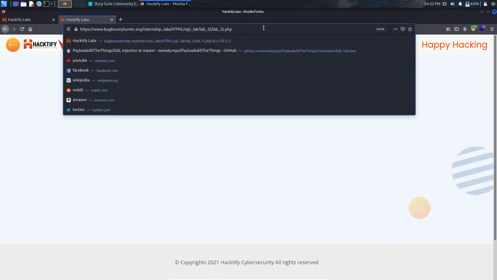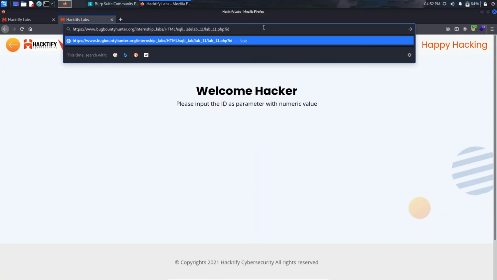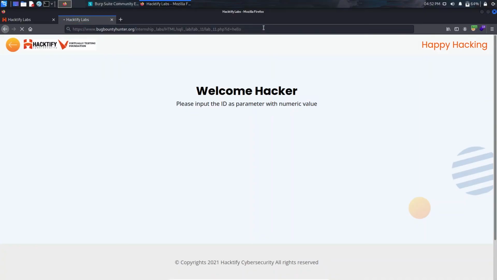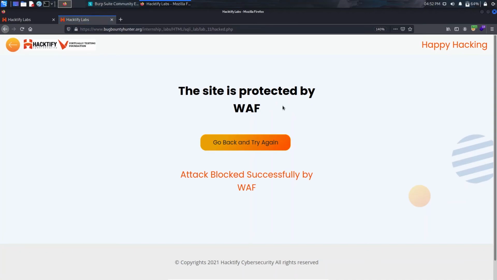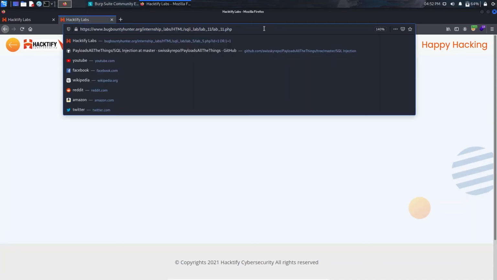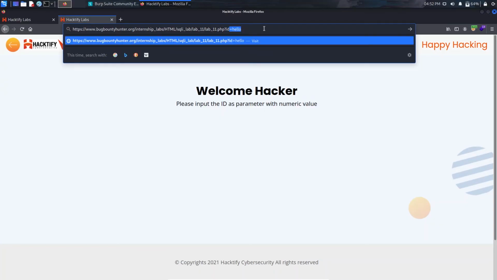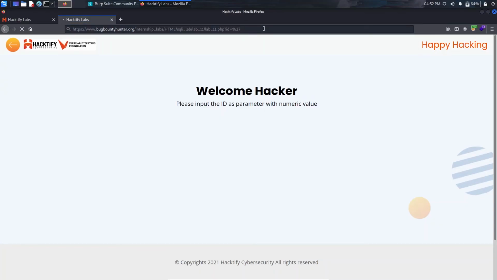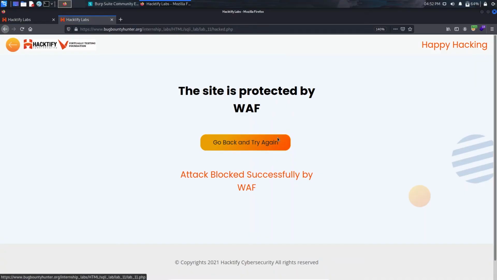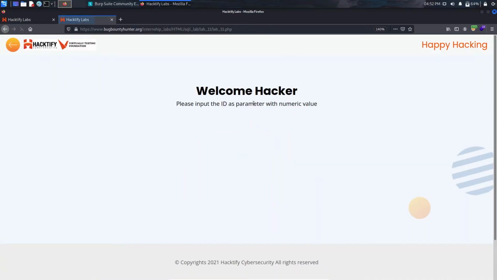If you just go to the URL and give a parameter as ID and something like hello and check what's happening, it says this site is protected. We will go back, provide the ID again with a single inverted comma and check it again. It says it's blocked, so we need to find the parameters of the payload that are not blocked in this case.